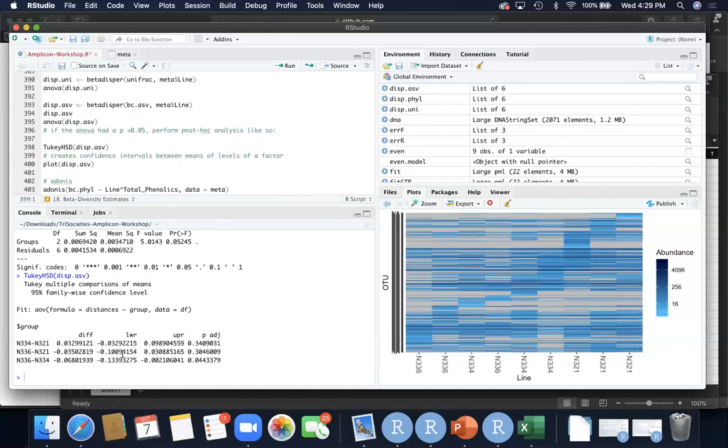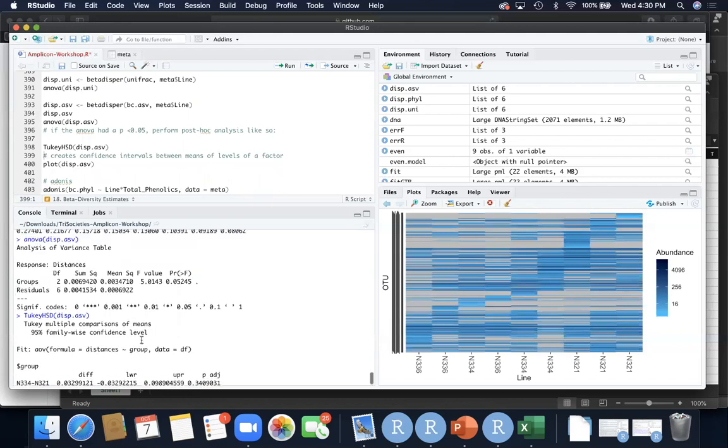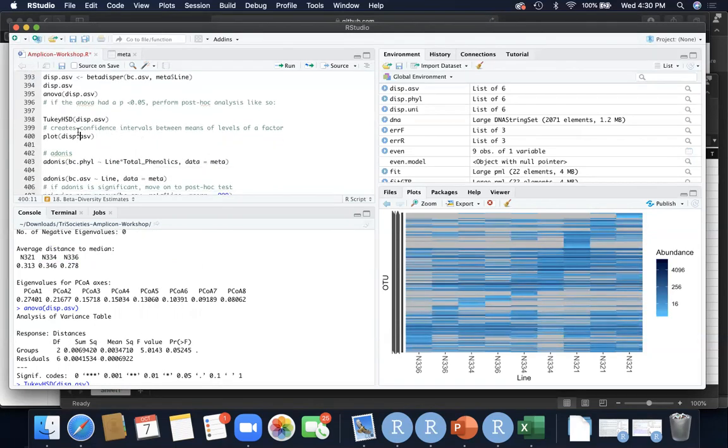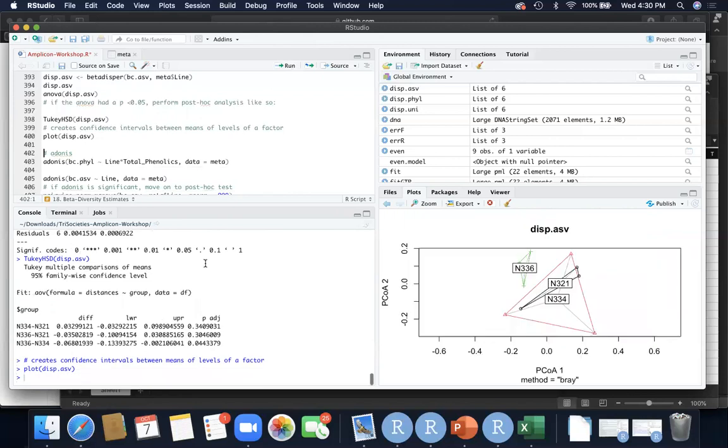So when we compare line N336 and line N334, we see that there is a p-value less than 0.05 here. And when we go back and look at the distances to the median, that's really not surprising, because N334 has a greater dispersion than N336. But since our initial ANOVA wasn't significant, we wouldn't have run the post hoc tests, but I just wanted to, again, give you some examples of what to do.